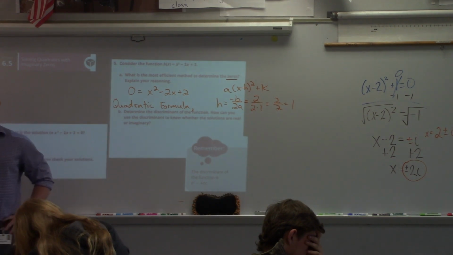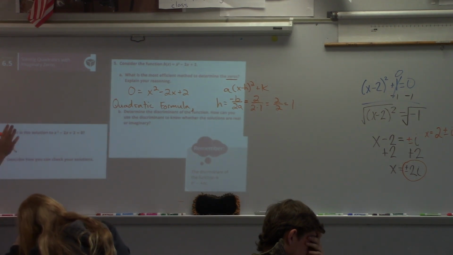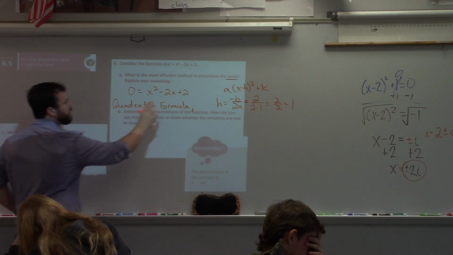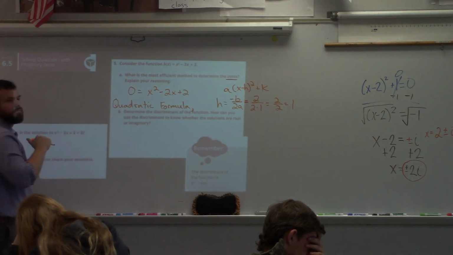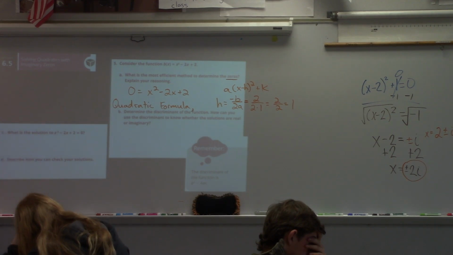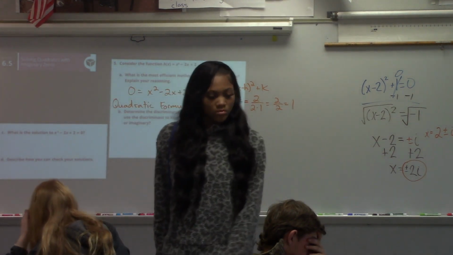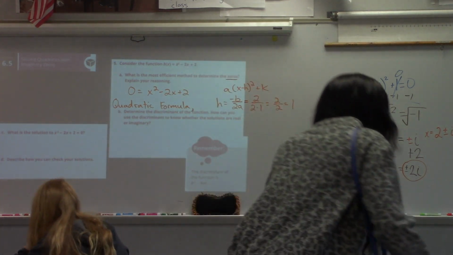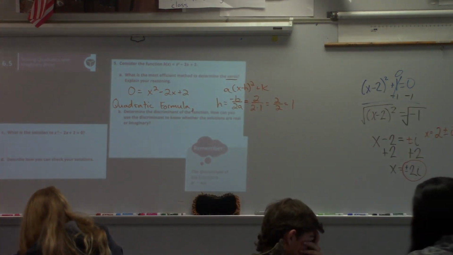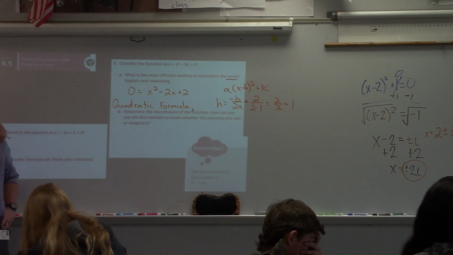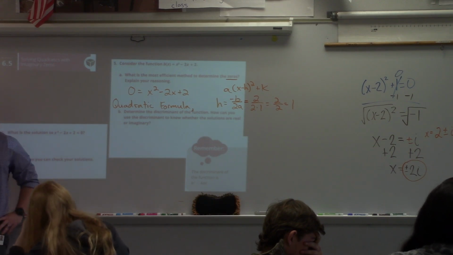And I do want to point this out because this is an issue I saw in our understanding checks. Have I done anything to use my inverses, like subtracting 2 to get rid of it on the right-hand side, and then subtract 2 on the left-hand side? No. Remember, guys, you cannot solve a quadratic in standard form. You can factor it, you can convert it to vertex form, you can use quadratic formula, but you cannot solve it in standard form.